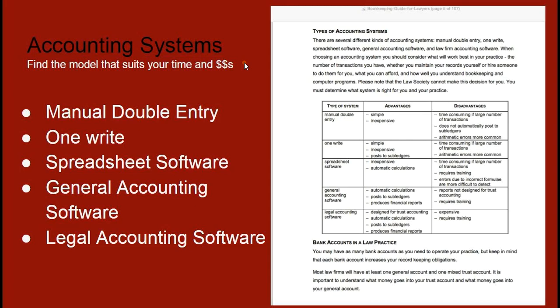What used to be a very manual full entry accounting system has evolved over time to now having cloud-enabled legal accounting software that pretty much simplifies this whole manual process of having to manage these ledgers and journals on a manual basis, whether that's spreadsheets or documents that you otherwise have.